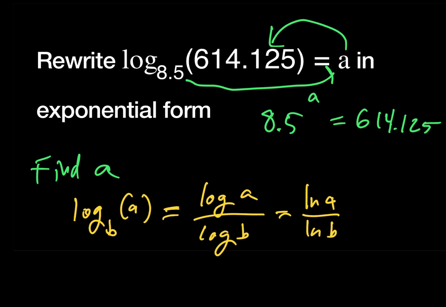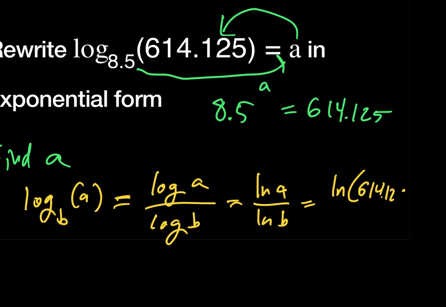Or, I mean, honestly, you could have any base you want, but your calculator typically only comes with natural log and log base 10. So for most of us, we would grab this in our calculator, and I would do, all right, natural log of 614.125 divided by the natural log of 8.5. And that would be what the value of a is. So if you have these uncommon bases, that's how you get it. Or vice versa. If you're working in something and you convert from exponential into logarithmic, and you result in having uncommon bases, this is how you could then work your way through it to find the actual answer.